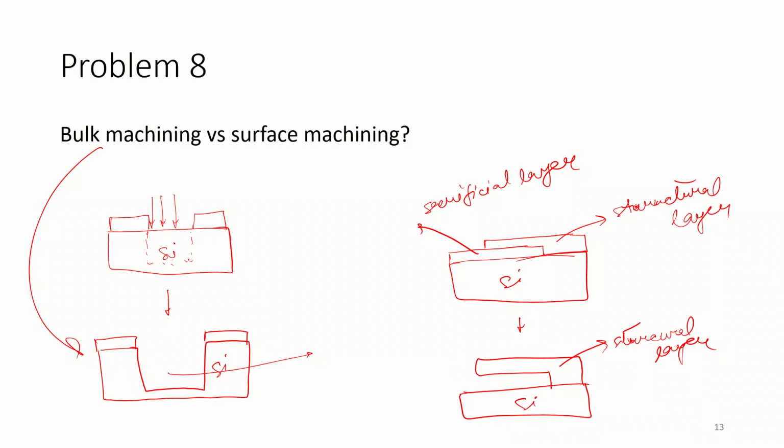But essentially you will also learn about these different kinds of surface machining and bulk machining methods in the coming slides on fabrication. Just to give you a gist of what the methods are, because they were mentioned in the video, I just thought I would answer. It is an example-based answer, but when you learn about fabrication it will be clearer, and you will also learn the technical aspects of the machining.